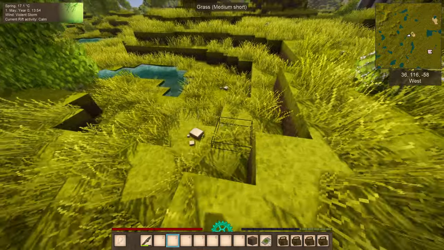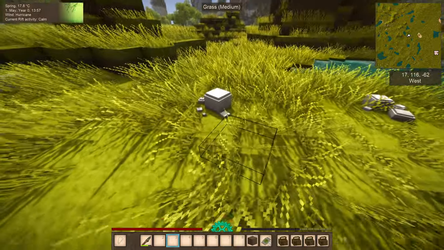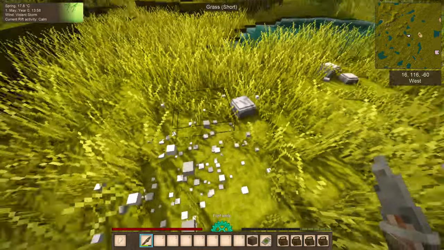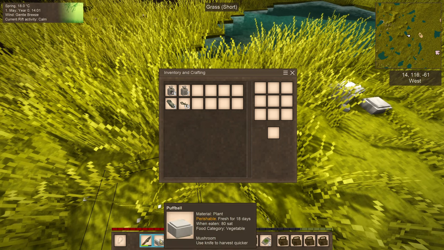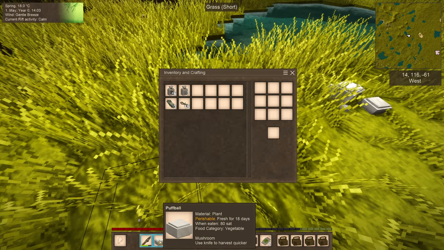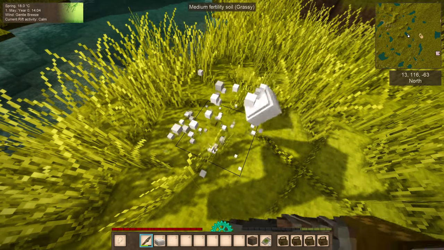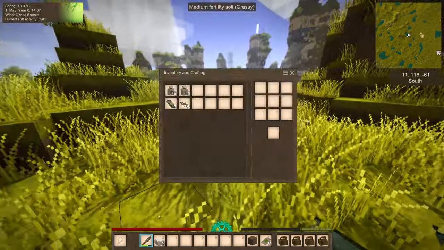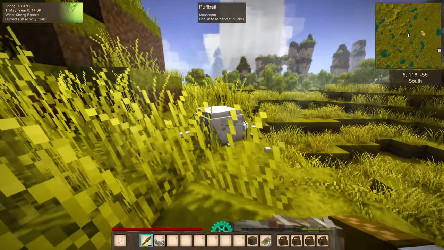Also, let's keep an eye out for berries or mushrooms. Let's see. Let's hover over it, and it says when eaten, 80 satiation. It doesn't say that we are going to lose any health, so this is actually an edible mushroom. Great. I think these mushrooms are actually... Yeah, they are marked as vegetables.